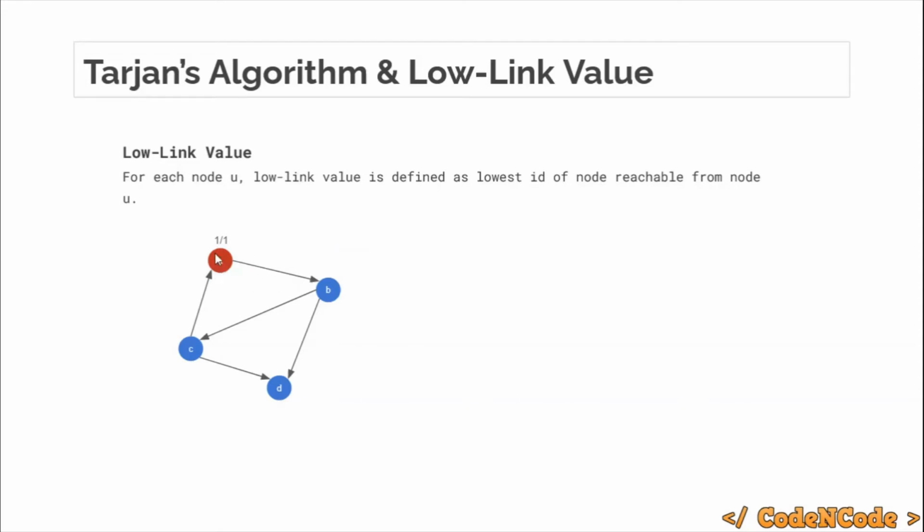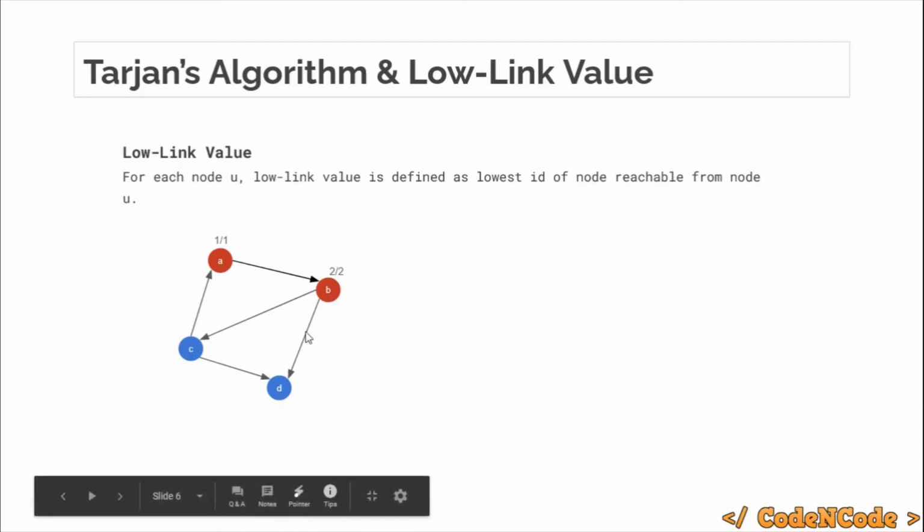So there is an edge from A to B, but B is not visited, so you would make a DFS call to B. Since you reach node B at time 2, its low link value is initialized with 2, and so is its arrival time. From B there are two out edges, to D or C. Suppose both of them are unvisited.